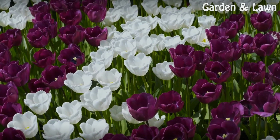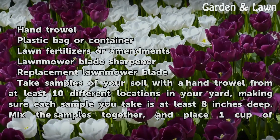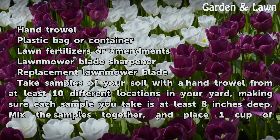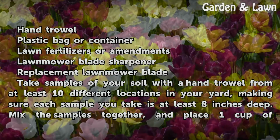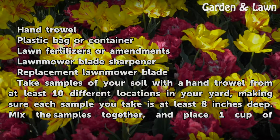Things you'll need: hand trowel, plastic bag or container, lawn fertilizers or amendments, lawn mower blade sharpener, replacement lawnmower blade.